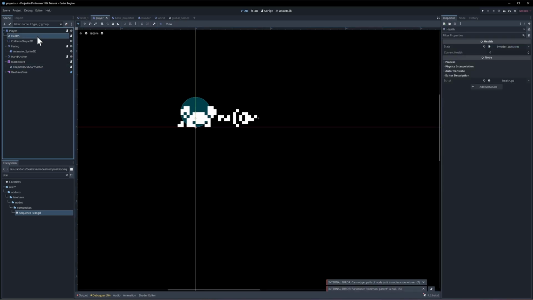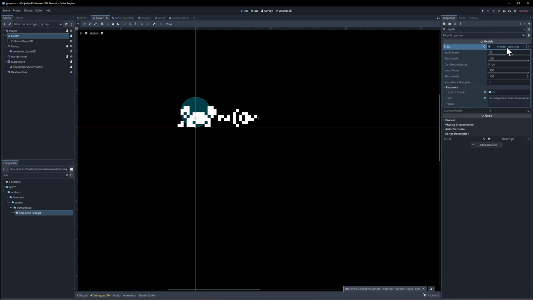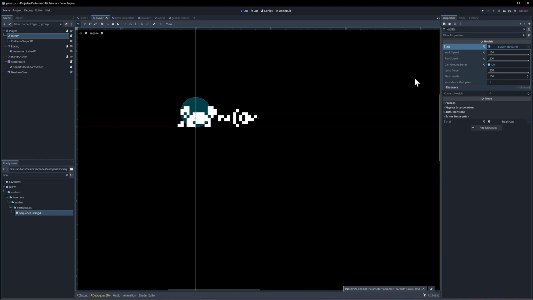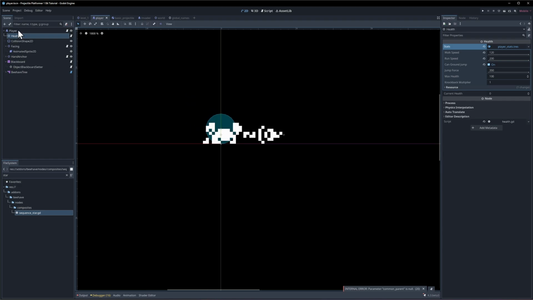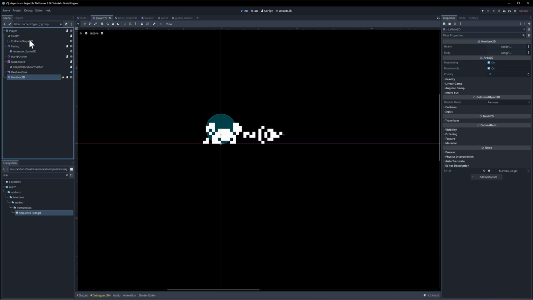box. If we click on the health of the player, well, we'll see this is using invader stats. We want to change that to player stats. So you'll be able to customize how much health a player has here if you need to. And then I'll be using that instead. So we need a hurt box for the player. So let's right click on the player. I'll add a hurt box.